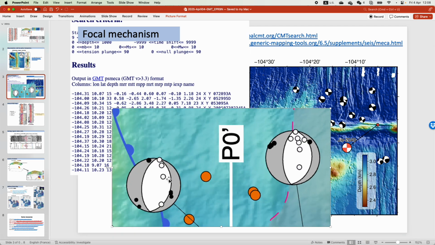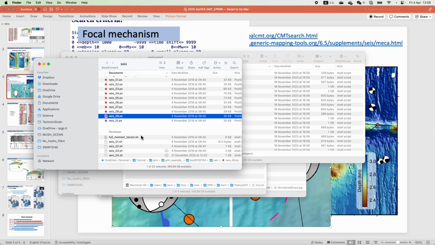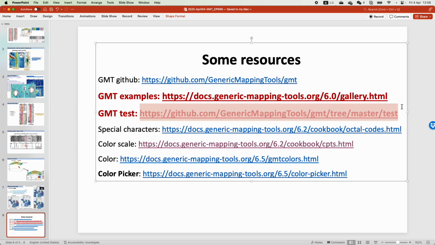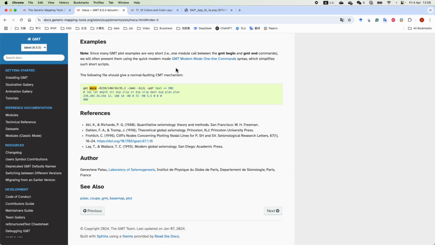So you can see when you do the earthquake, you have peaks in the probability. You can find it in this one, the GMT test. So it's in GitHub.